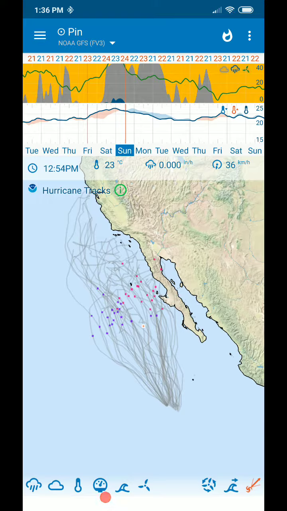It looks almost like it must be a named storm. So we go back a little bit, and here it's really interesting to see how these things develop. We see the NOAA model and the Canadian model. I have a hard time seeing the difference between the dark blue and the light blue and the dark red and the light red. So maybe this can be improved a little bit, and the points could be a little bit larger.